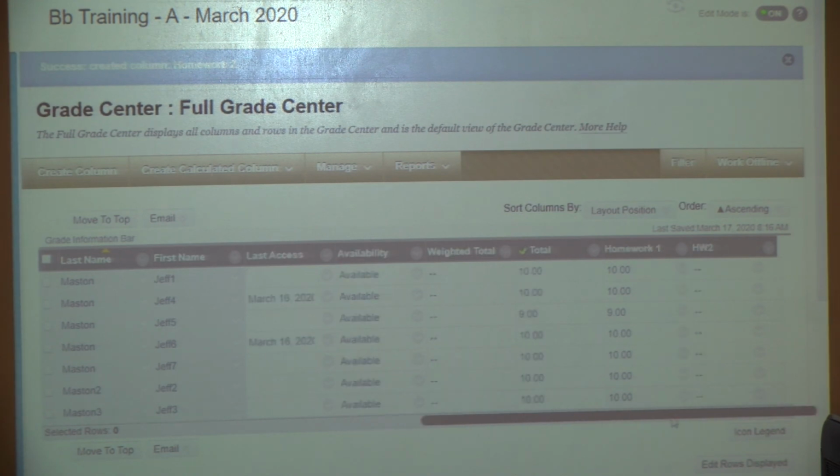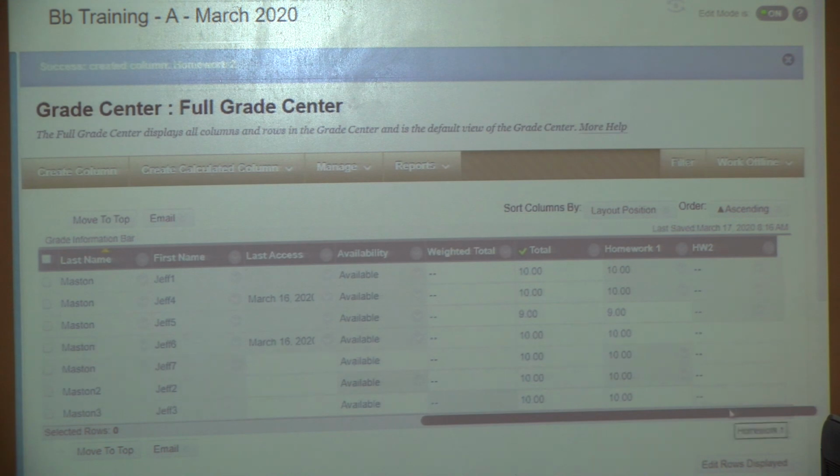And I'm going to scroll over. So again, the new Grade Center column is always added to the far right. And just as a little tip, I leave the total column at the front, as the first thing in the Grade Center. That's oftentimes what students are kind of interested in seeing when they pop in, maybe.